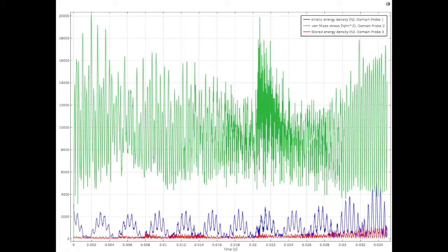On addition of a helmet, significantly less energy is transferred to the brain, as shown by the low stored energy in red. This suggests that most of the energy is being dissipated in the helmet rather than the brain, which is obviously the desired outcome when a helmet is included.